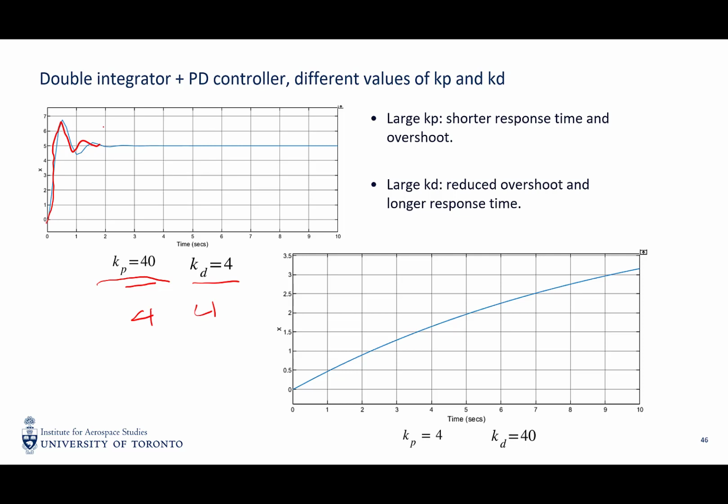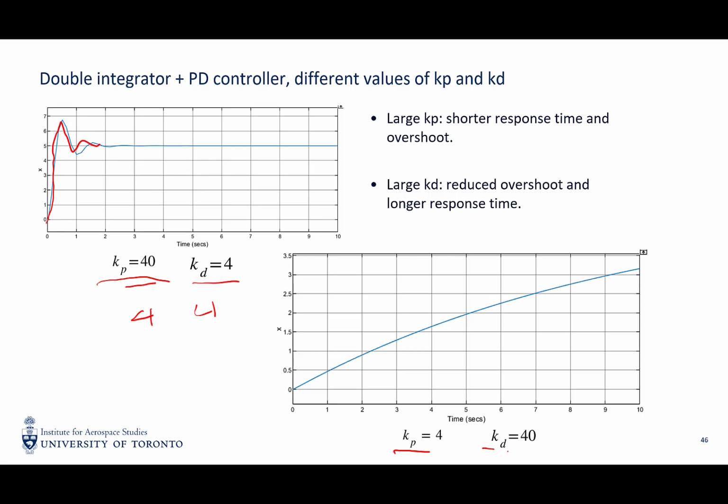So if you apply your PID to a system and you discover that the overshoot is very high, then you have two choices: either reduce the proportional gain, or increase the derivative gain.